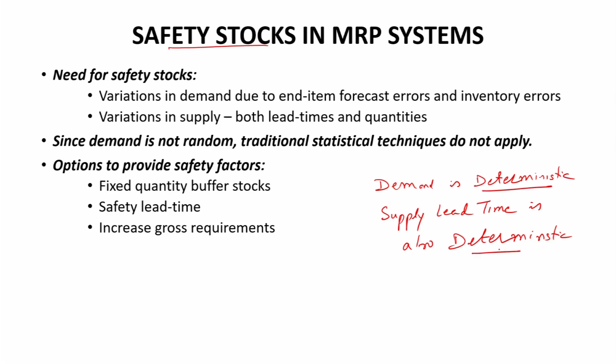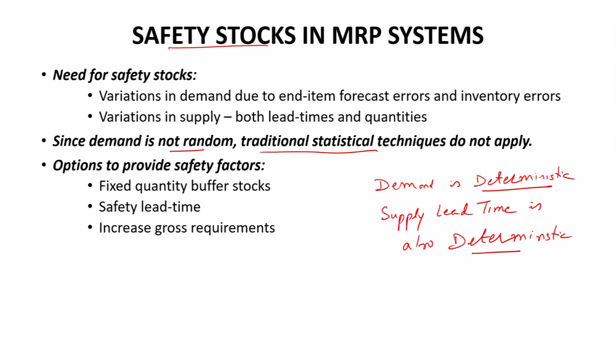There can be uncertainty in demand, there can be change in the demand, or there may be change in the lead time also. So, just like in inventory model we calculated the safety stocks, but in MRP system we are not using the traditional statistical method to work out the safety stock. That may not be good because the demand is highly random in nature and may be coming in discrete lots. So, in that case statistical methods may not be useful.